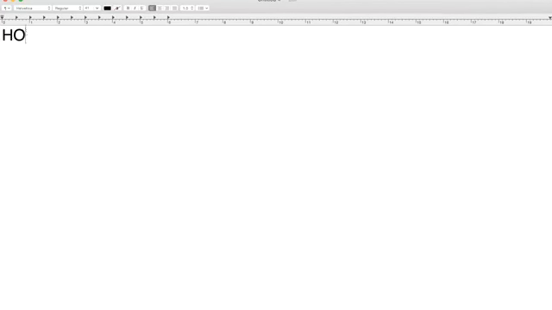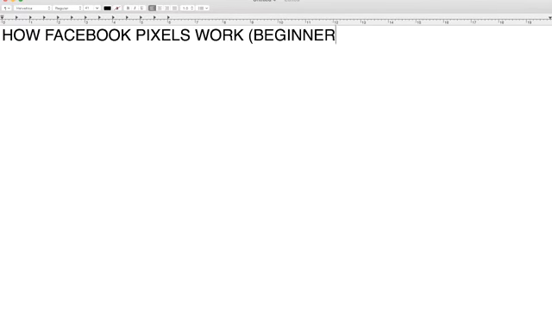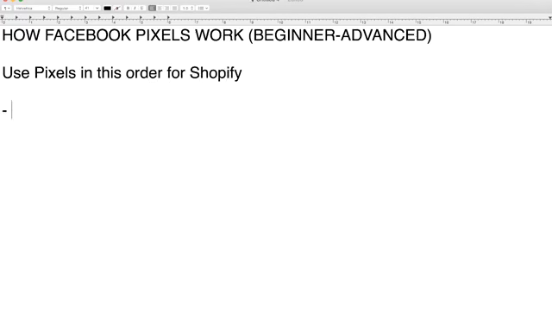So, how Facebook pixels work. We're going to do beginner to advanced. Okay, so use pixels in this order for Shopify. Okay, first you're going to have a view content, then you're going to have add to cart, then you're going to have purchase.